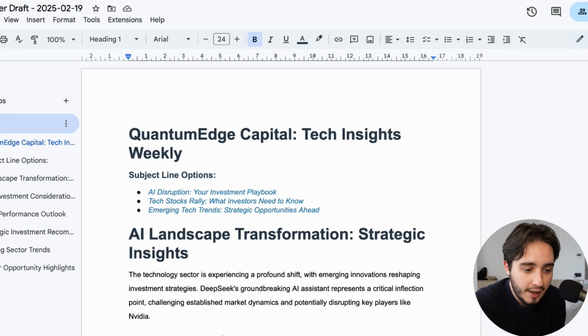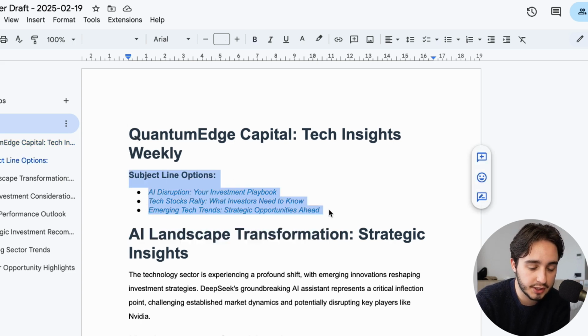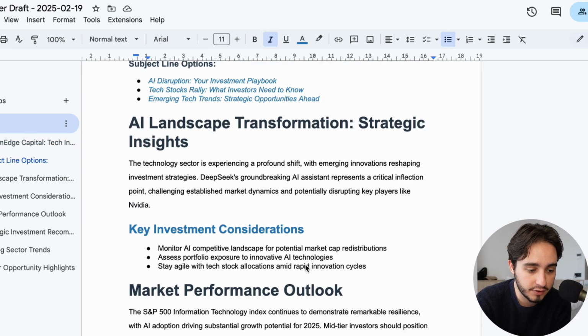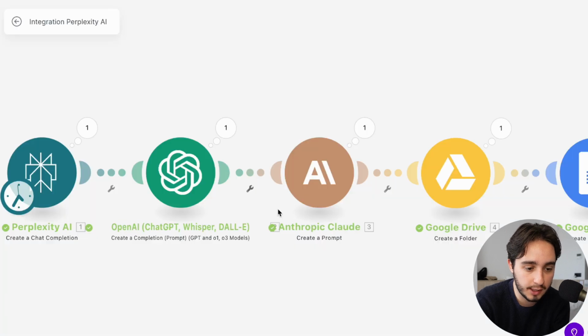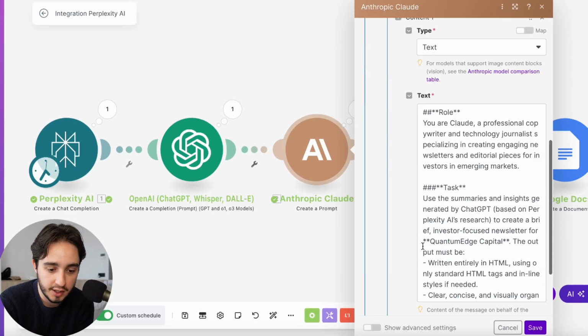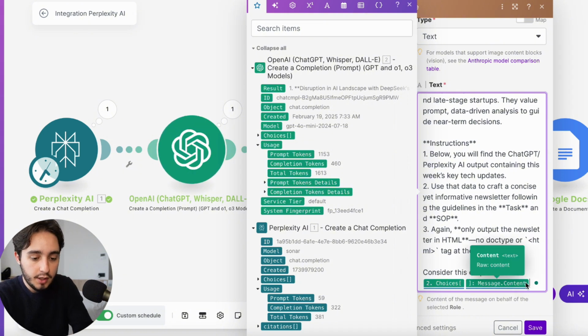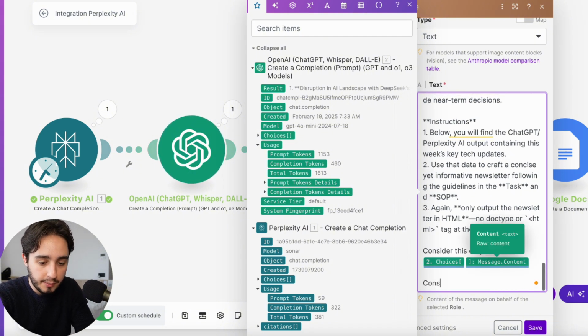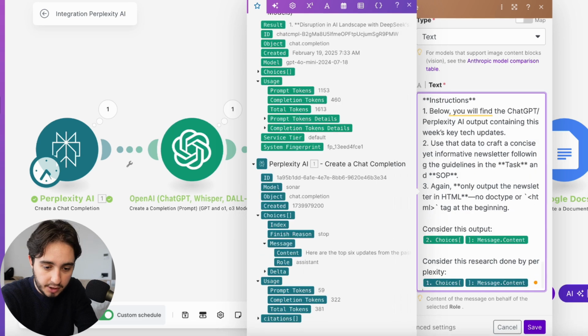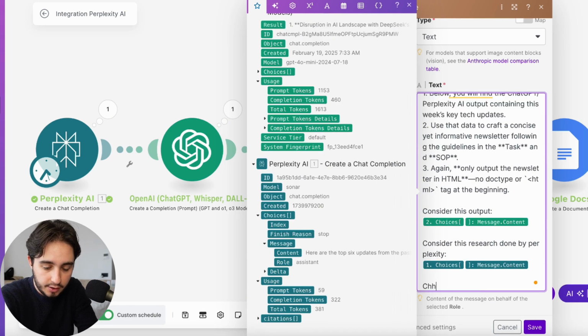So it looks like formatting wise, it looks really nice. We have colors, we have different subject line options, but I feel like it lacked a lot of the content coming in from Relevance. So I'm going to make one extra change over here. Instead of including just the output coming from ChatGPT, we're going to include the output coming in from Relevance AI or from Perplexity AI. I'm going to include both the content and here are the citations. That's what I'm going to say.